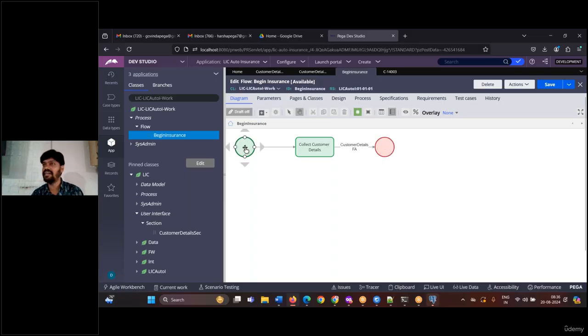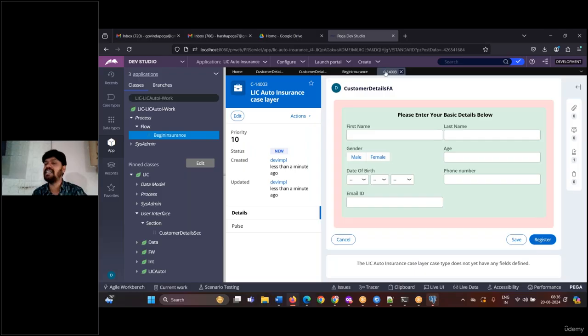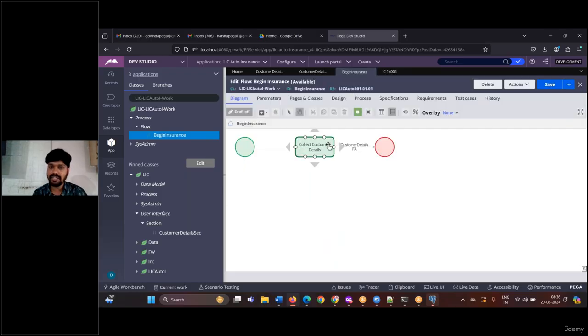Now the work object is created, but where is the work object now? It's not there at the beginning. It got created here, and it has moved from this place to the first step, step 2, step 3, 4, 5, 6, 7 like that. A work object gets created at the beginning of a transaction and travels through the flow, reaching each step till the end shape, on its way to get resolved. Now the work object is presently at this green assignment step, where it is displaying the connected flow action in the UI.